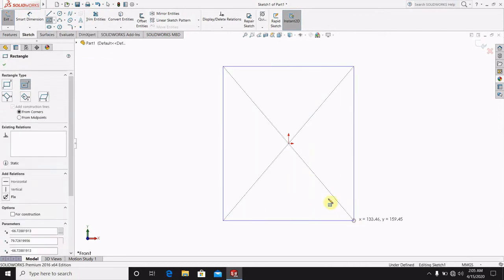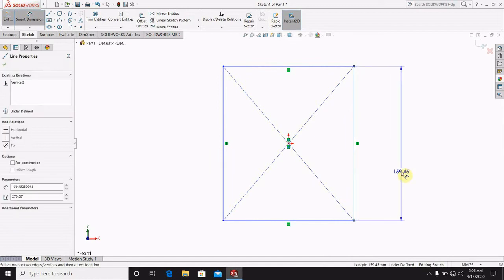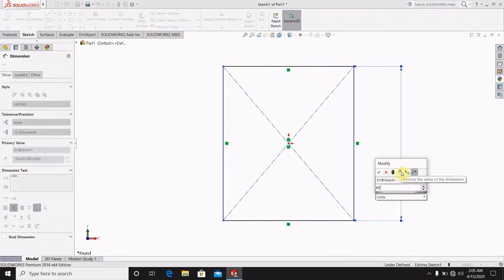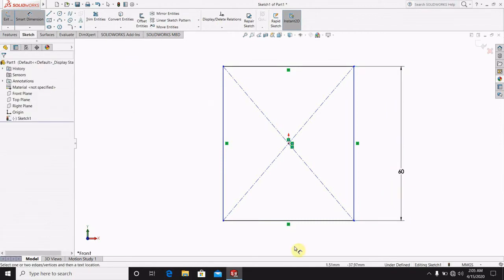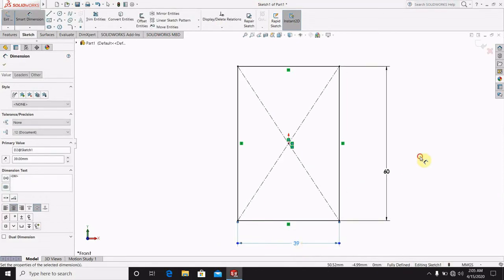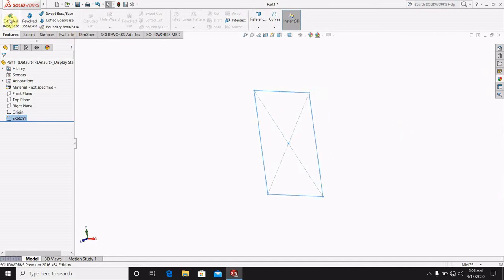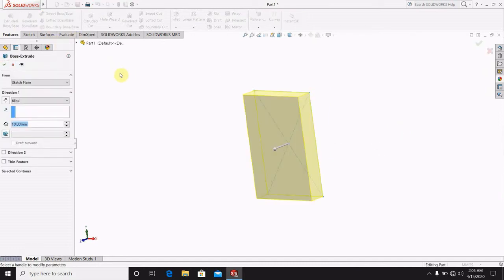These dimensions will be 60 and this dimension will be 39. Okay, let's exit sketch and make it extrude 18 millimeter.